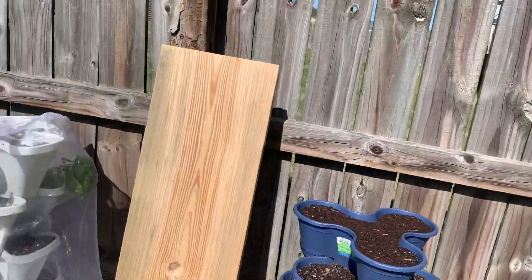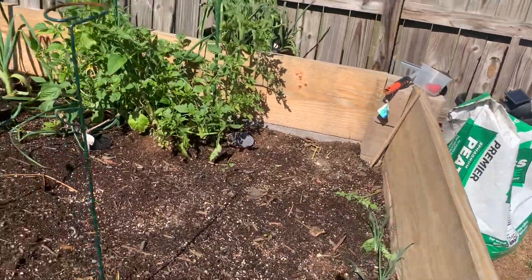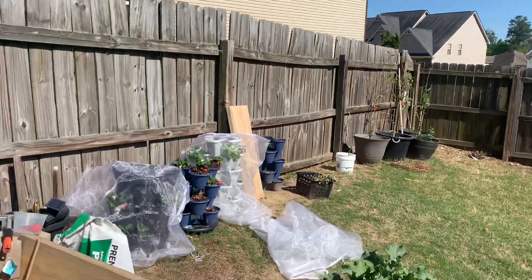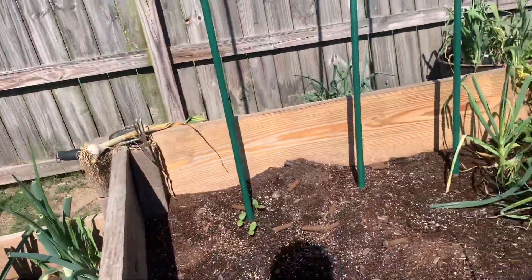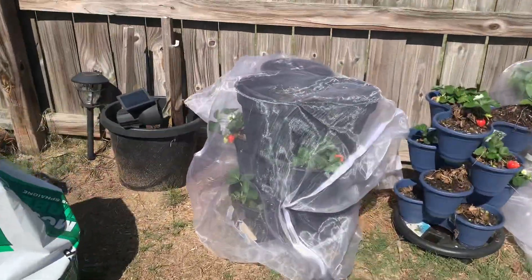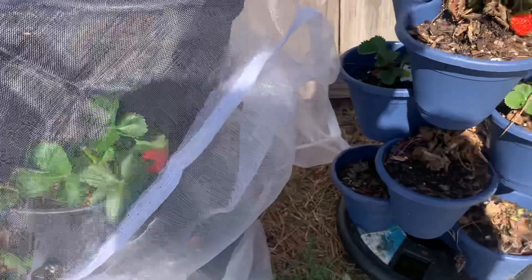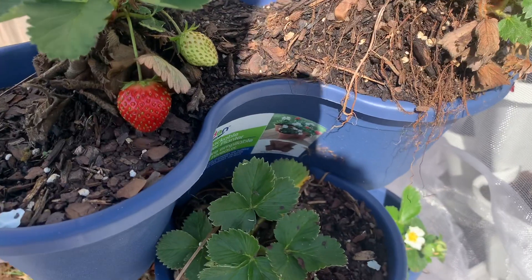I actually have a lemon tree and a lime tree over at my mom's. I bought that lime tree from the big box store and it was doing really well surprisingly. But the lemon and orange trees I got from a nursery are nowhere near doing as well. That's a first for me — usually what I get from a big box store doesn't do as well as what I get from a local nursery. But I'm gonna work it out and bring them back to life. Remember: get up, get out, and grow something — and have faith in our food!